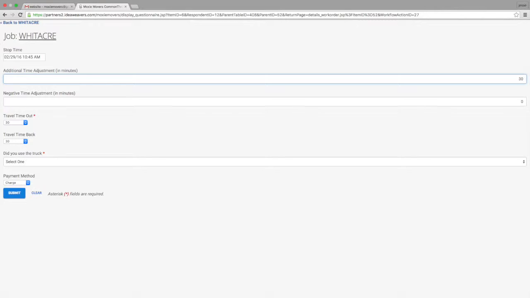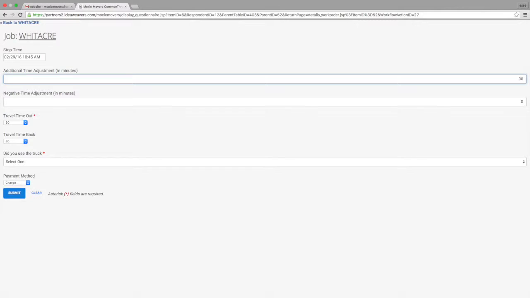And you're going to add it independently or separately, travel time out, travel time back. So here's where you check that all of your time is correct. And I think that at least in the first few months of this, it's probably going to be a good idea to keep track of it in your head, just to make sure that the program's running properly. Keep track of it in your head, how long the job took and what it should be telling you and how much it should be costing as well, because I'm not 100% on this thing yet.